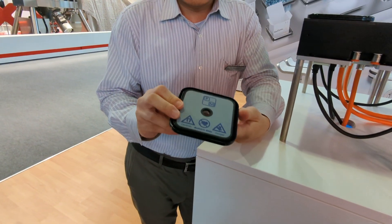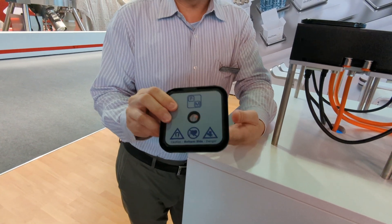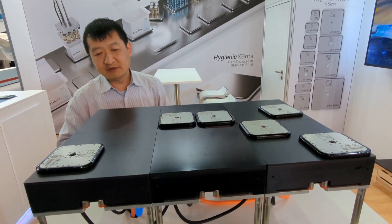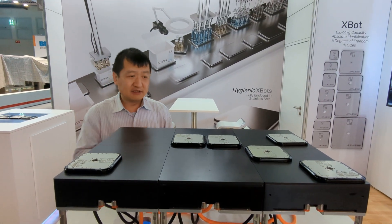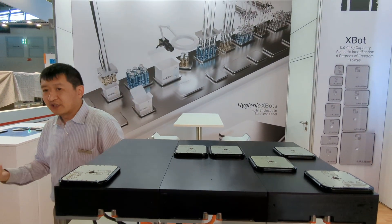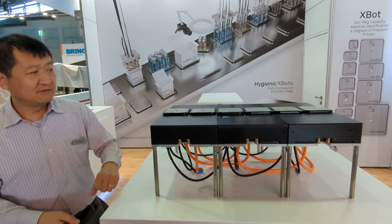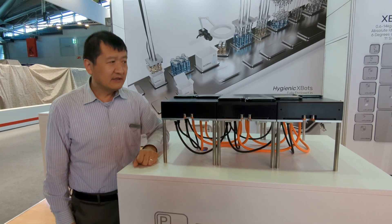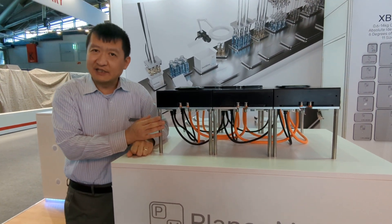You can see the bottom of the mover is like this. I can drop it back at any location — I don't have to drop it in the original location. The system is smart enough to figure out itself and then continue the automation task. It's very simple, easy to use, very intelligent.